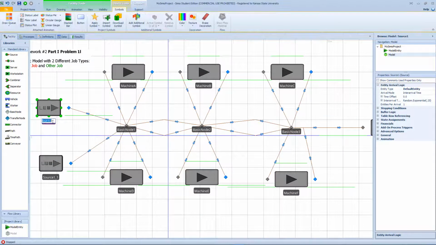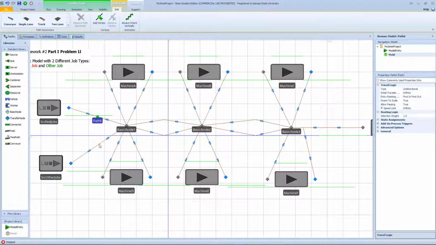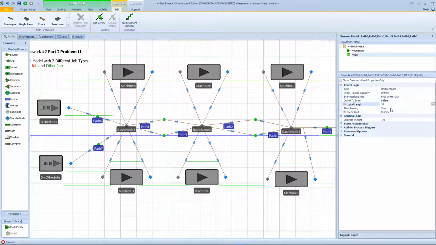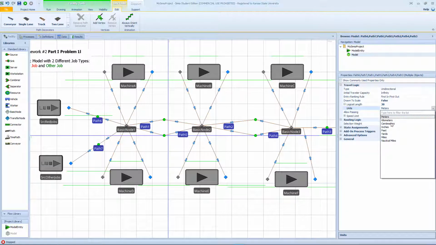Good. This is the source of a red job. Source of other job. Make the distance, okay.